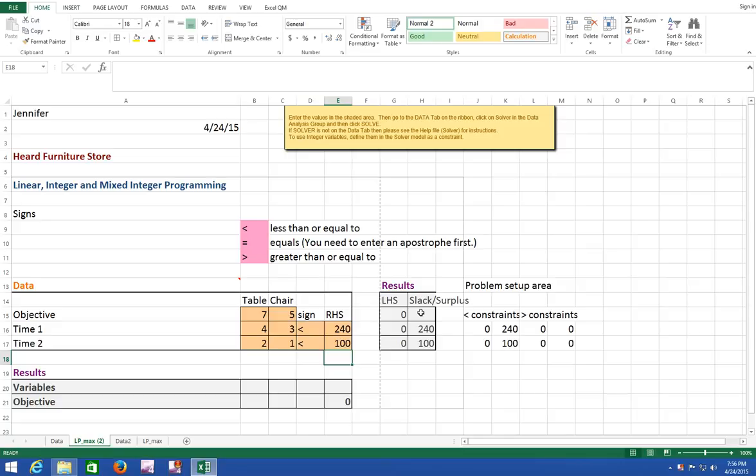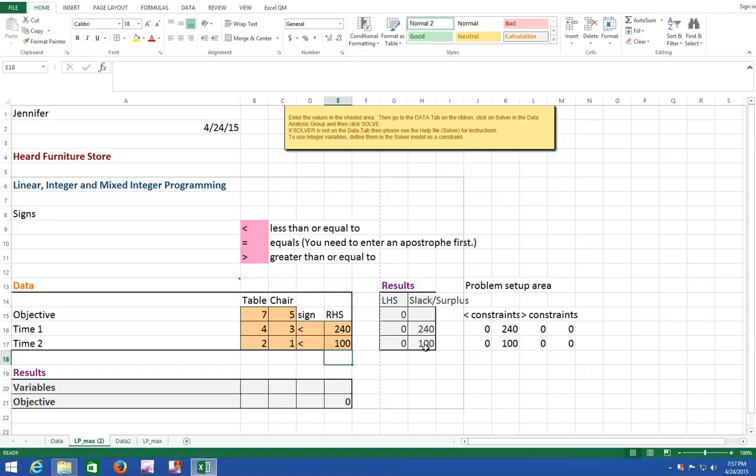Alright, so as we type in the 2 time constraints, you see that the slack or surplus changes. Let's talk a little bit about what that is. The slack is the amount of a resource that is not used. Or you could have surplus. That means that you would have time left over.